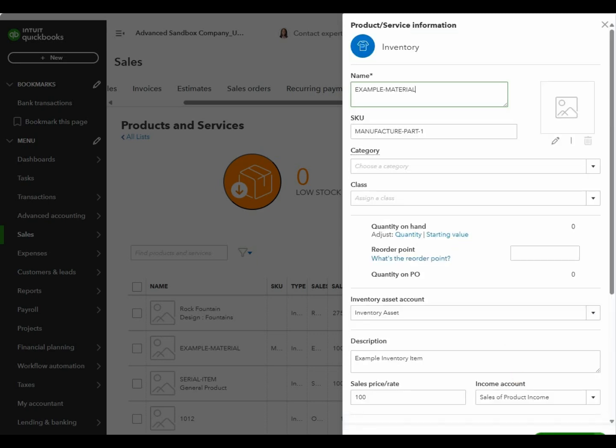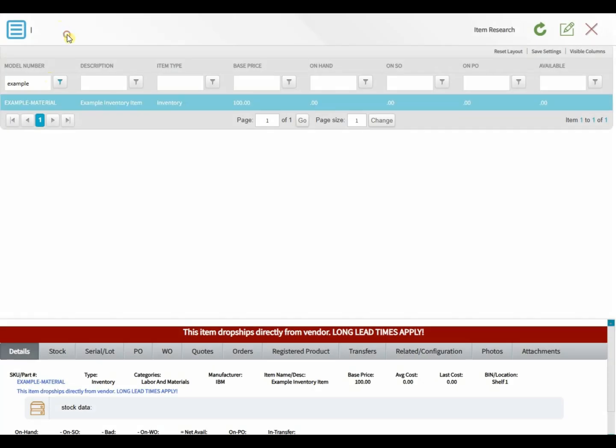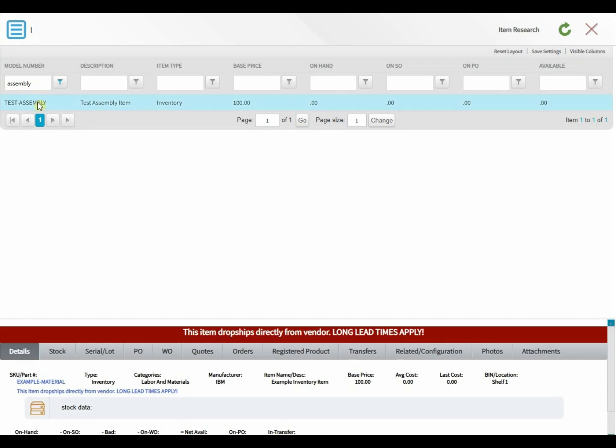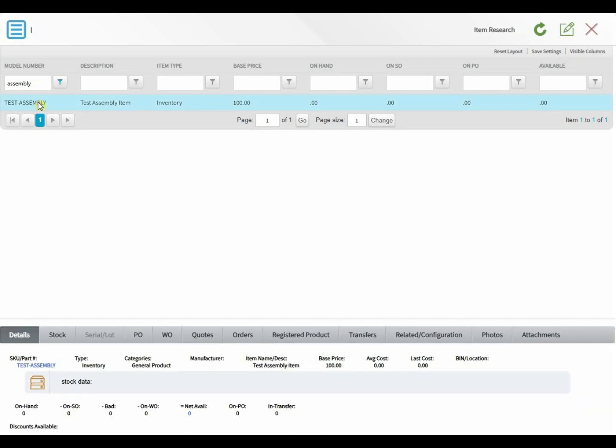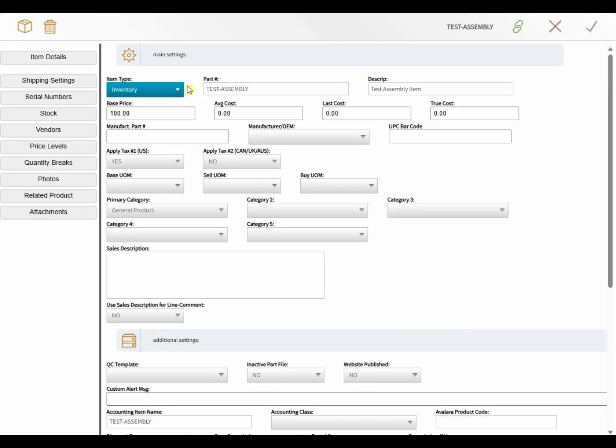We'll move back to the CRM so we can talk about item assemblies. If you are not familiar with the concept of item assemblies, they are a way of pre-building a sort of kit that contains one or more component pieces. In the CRM, when you tell it you are building an assembly, the CRM reduces the quantities of the components and increases the quantity of the build kit. You would then stock and sell the kit as a regular inventory item.